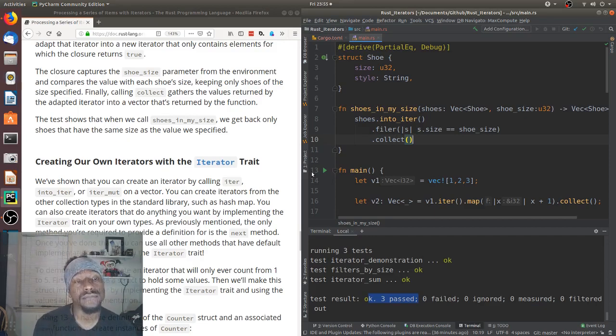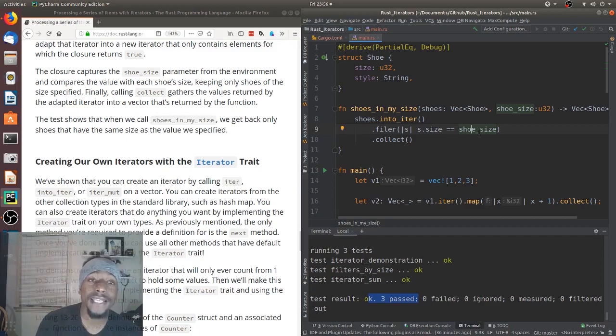Let's see what they're talking about. So here we reference shoe size within this closure. And what they want us to note is that this variable shoe size is being captured from outside of the closure because it comes into the function, but the closure itself does not define it. Understood. This means that our closure is capturing information that is outside of our closure, which is in the closure environment. Right there.